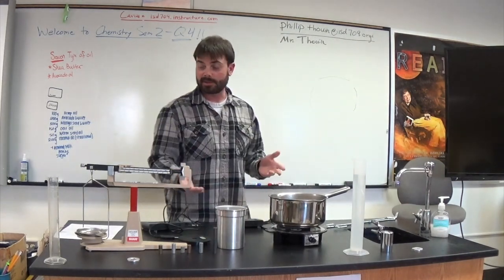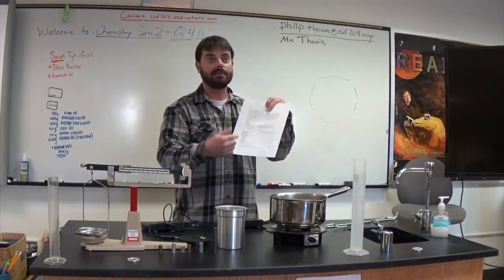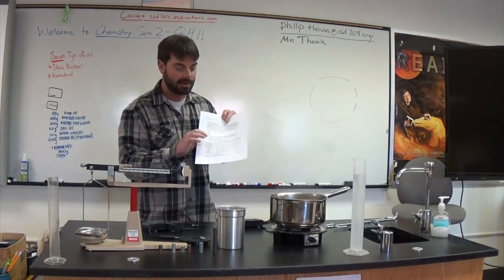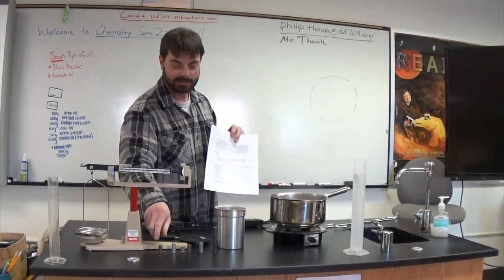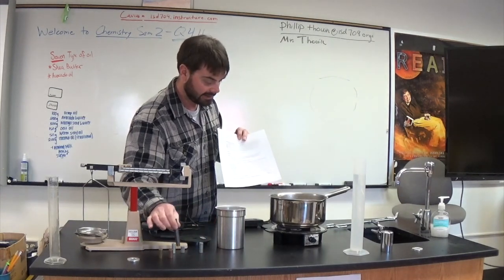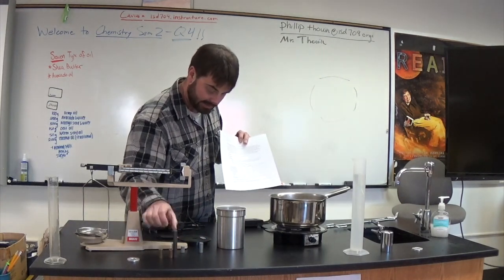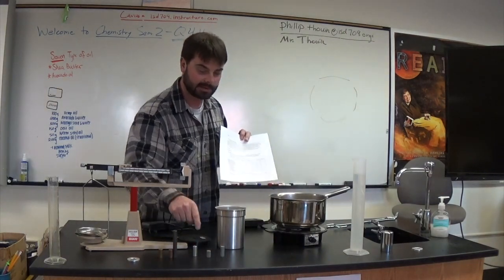So the first thing we're going to end up doing, if you take a look at your specific heat lab, is there's a list in the data table for brass, copper, aluminum, tin, and lead, which as I go across here and take a look, this is our brass, this is our copper, this is our aluminum, this is our tin, and this would be our chunk of lead, and then the last one here is an unknown.